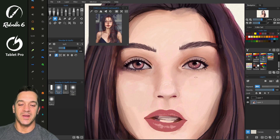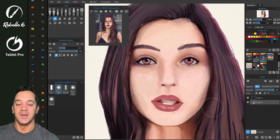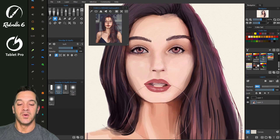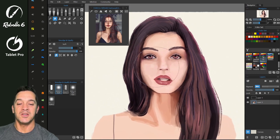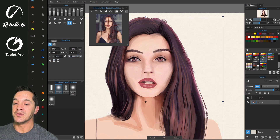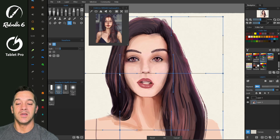I'm still using the beta of the software, so keep in mind some of these little things are going to be fixed in the release. So here you can see I've made some wonderful adjustments — you can really change the way that a lot of things look very quickly without destroying what's already there. So that is liquefy. If we go over here to transform, there is warp. Warp places a grid on the screen and you can move things around, and it uses a new fractal image processing.